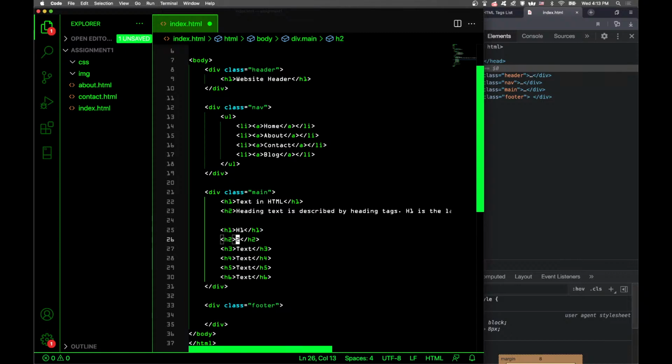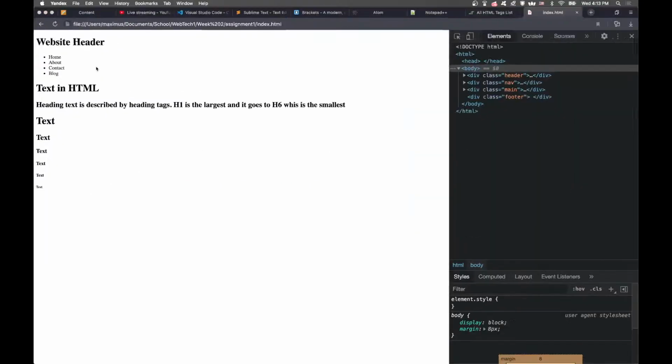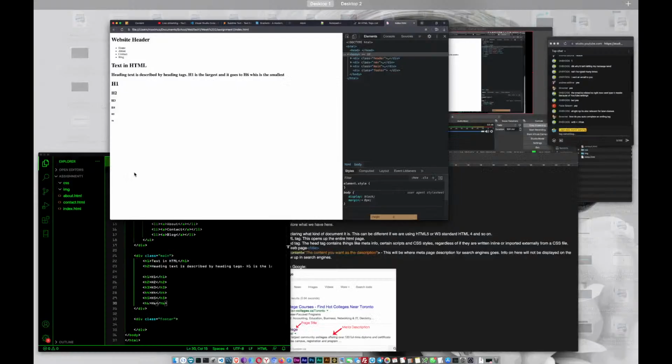That way when you see it on the front end, you'll know what's what. You could do that too, if you want to.